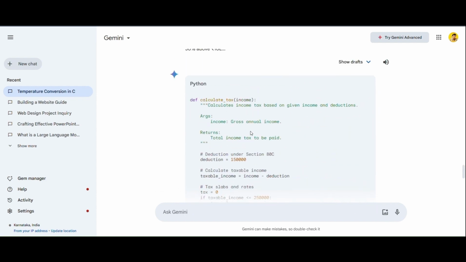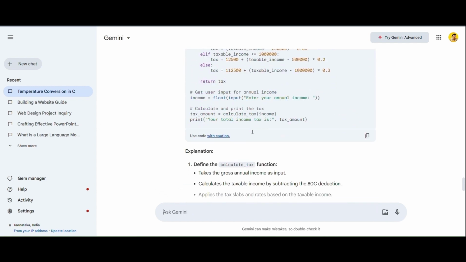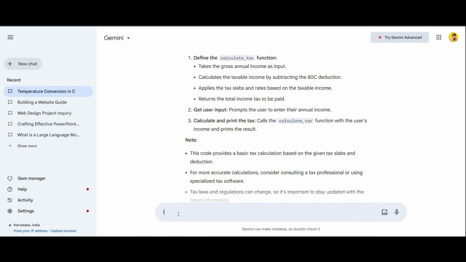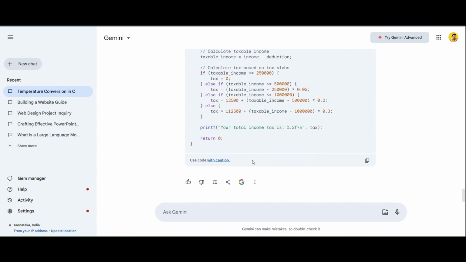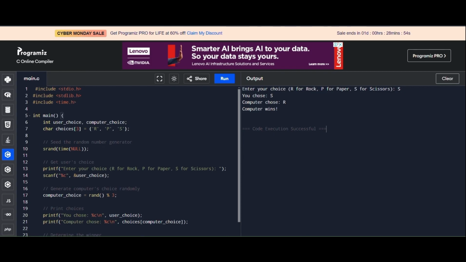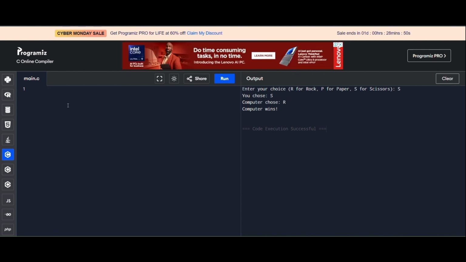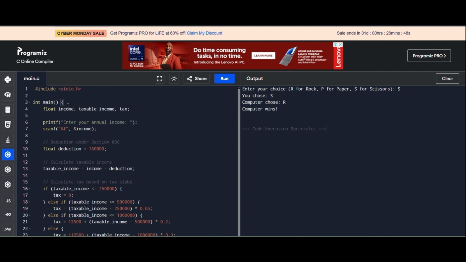Okay, it has written the code in Python, and we'll ask for it in C. Okay, it has given it in C. We'll copy the code and run it. It will ask for your annual income.